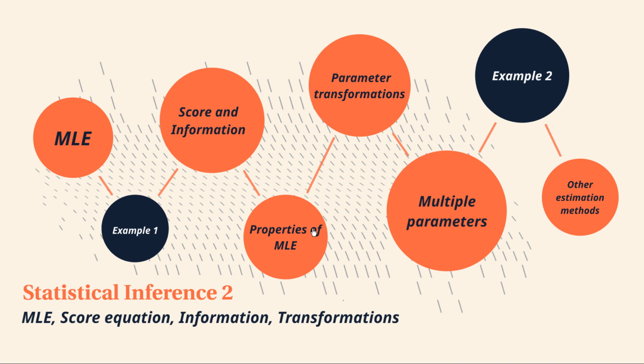We're then going to have a look at parameter transformations, which takes one of these concepts from the properties of MLE slide here, that being invariance, and looks at it specifically. We'll deal here with the log odds transformation, which is quite common in probability, and we'll see how the MLE deals with log odds. We then move on to looking at multiple parameters. So if we're trying to estimate numerous parameters at the one time, we'll see how MLE deals with that.